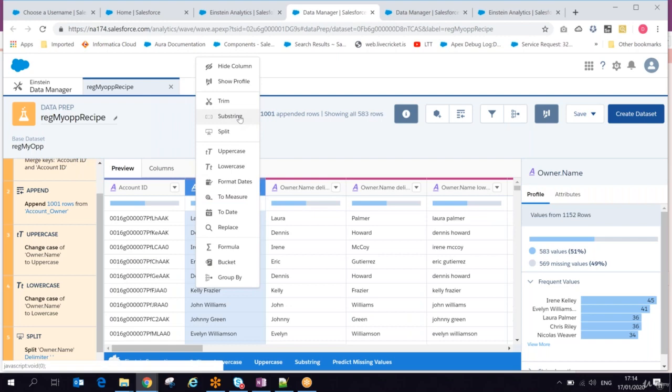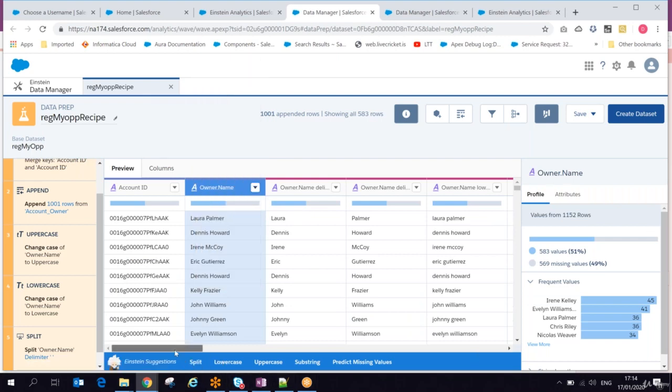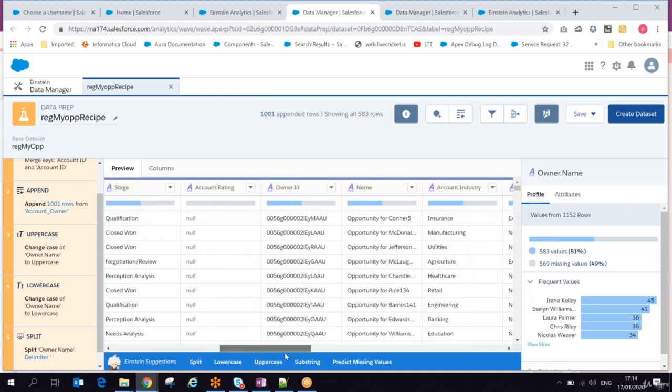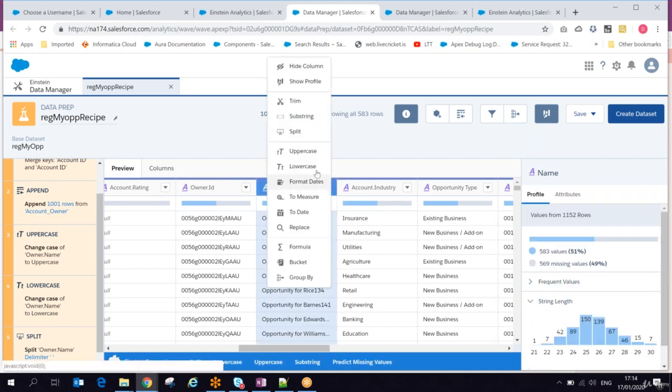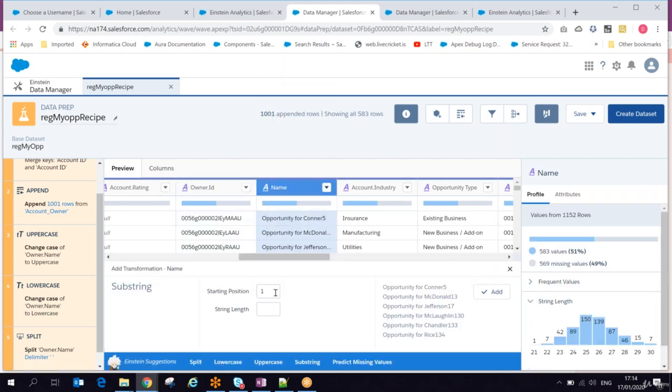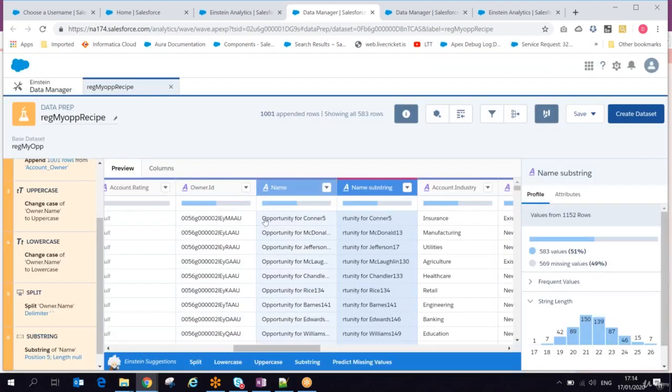Let's say I want to use a substring. Let's take this column where I'll just convert to a substring. So first, all the names are starting with opportunity. Let's say I'm doing some kind of substring here. I click here, and from the fifth position I want to do the substring, fifth to end, everything. See, opportunity is the first five positions we took up, and then the next column is created.